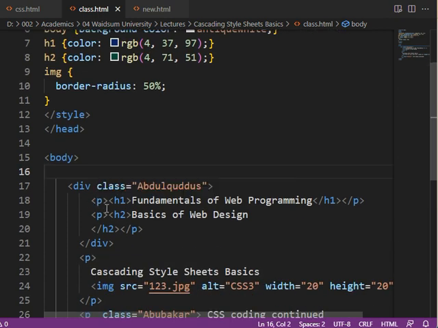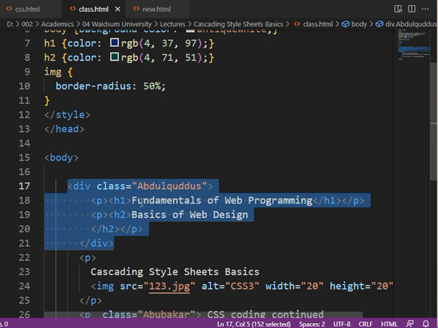We add a new paragraph, a new H1, and we enter the text. We close the H1, we close the paragraph. We add another paragraph with the H2 and the text. We close the H2 and the paragraph. Finally, we close the div. So this div is made for Abdul Kudus.